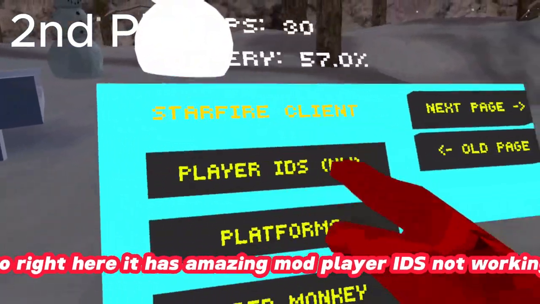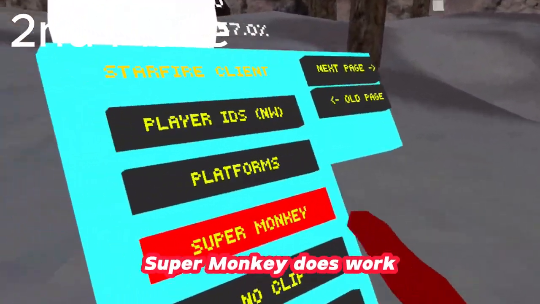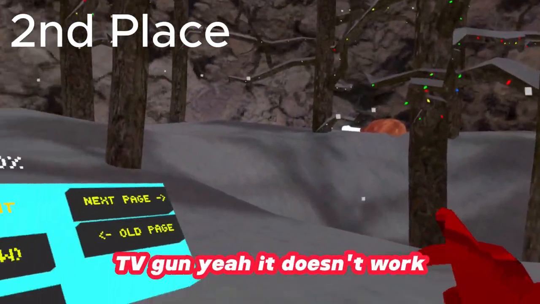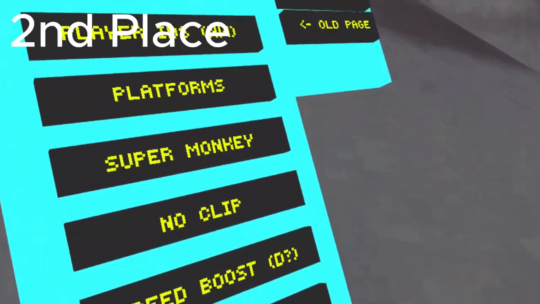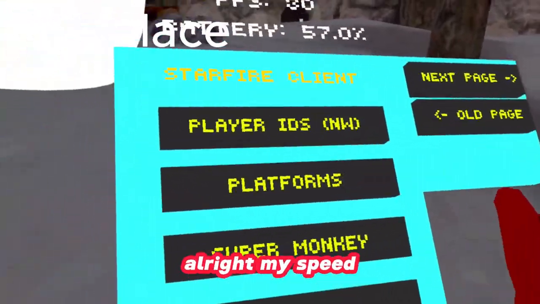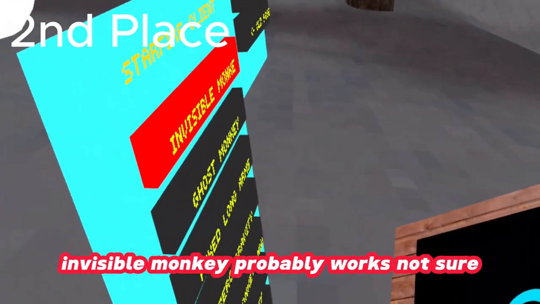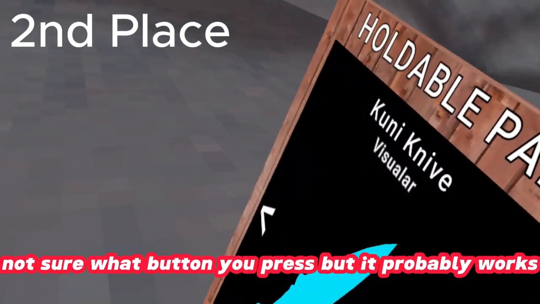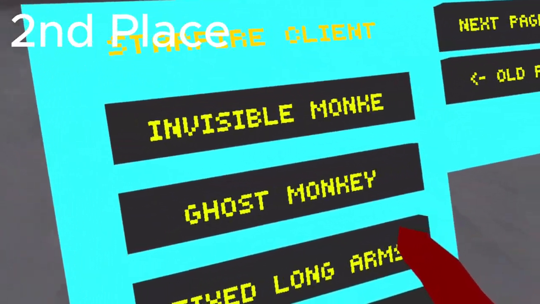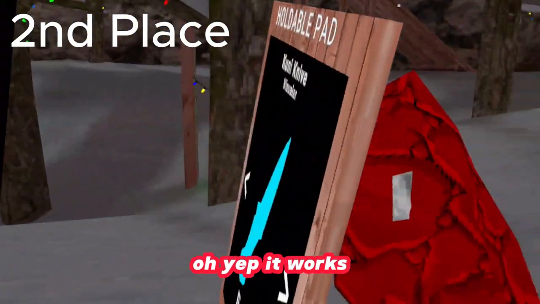Right, so right here, it has amazing mods. Player IDs, not working. Platforms, does work. Super Monkey, does it work? I guess so. No clip, I don't know, I'm not trying it. TV gun? Yeah, it didn't work. Right. Next page. Invisible monkey probably works. Not sure what button you press, but it probably works. Ghost monkey. Oh, yep, it works.